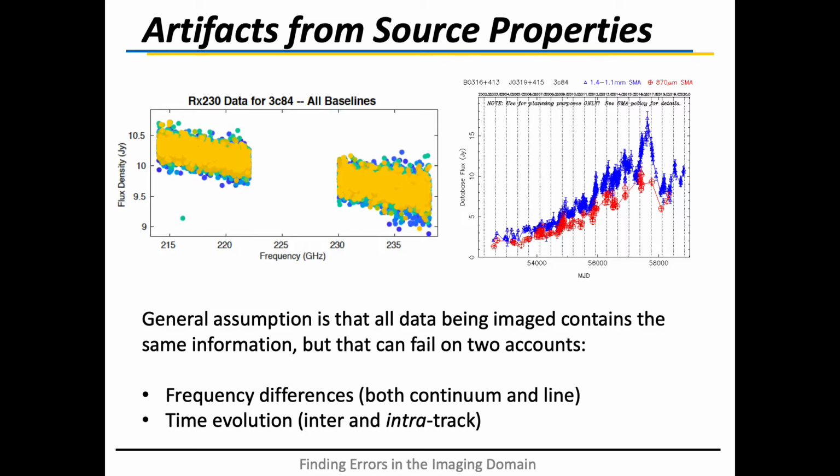And so if you average together data taken on different baselines at different times, and the flux is not stable, you will see these weird amplitude issues, or these weird symmetric errors arising from the fact that different data points are actually measuring different things. They're measuring a different brightness or a different flux coming from the sky. So just be aware that when you average together data, you are making that intrinsic assumption that all of the data are measuring the same thing, and in fact, that assumption can fail.